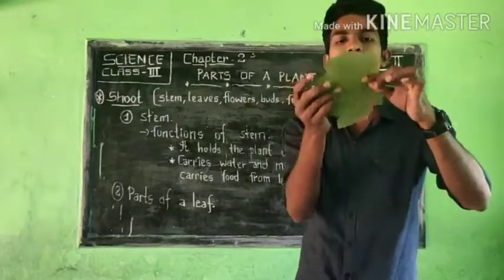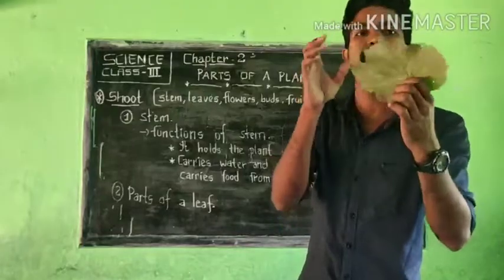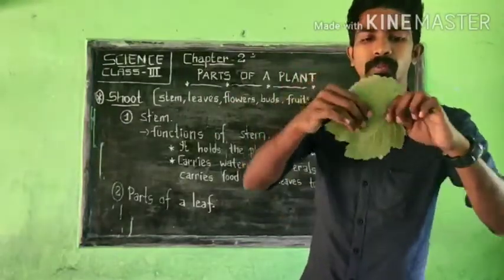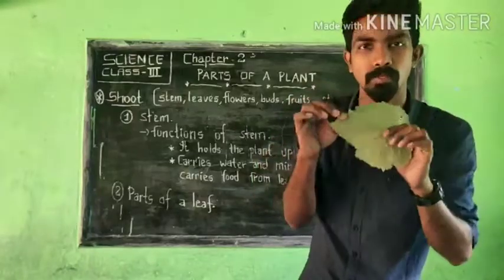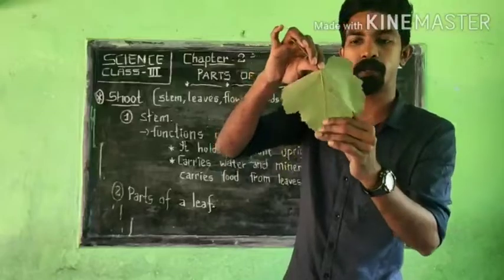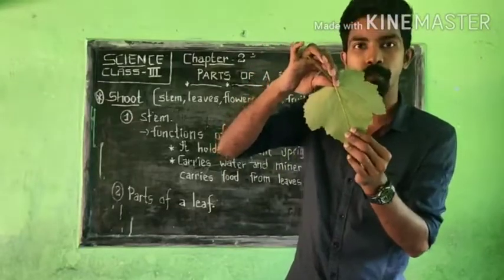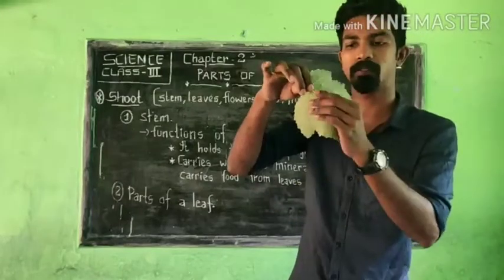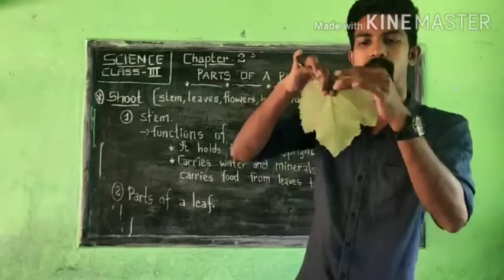Now the leaf stalk will distribute all this water and these minerals to the leaf with the help of the main vein and the small veins. So that is about that one. This main vein is called the midrib. In the next higher class you will study it in detail. Now only the main vein and small veins are given in the textbook.